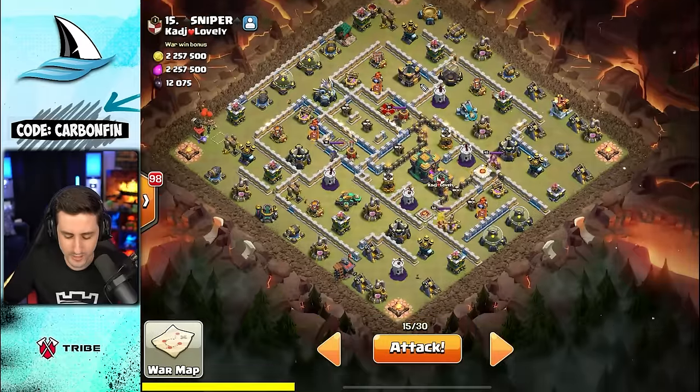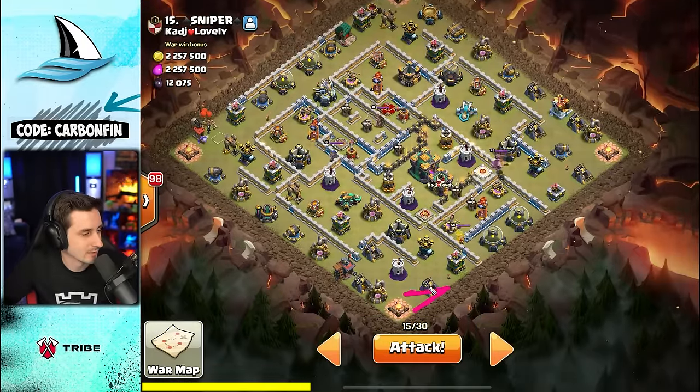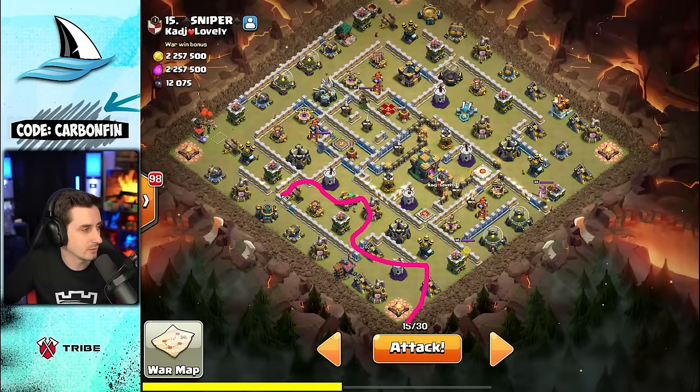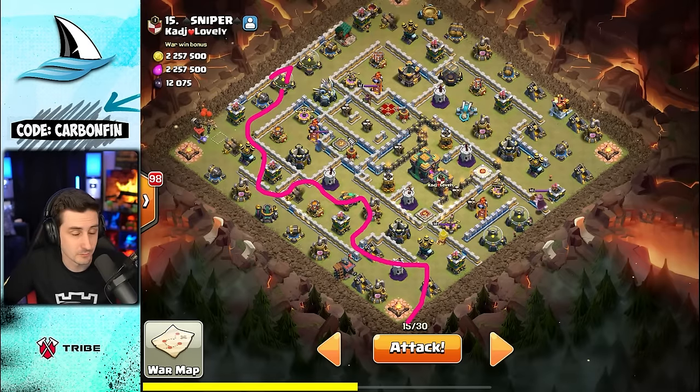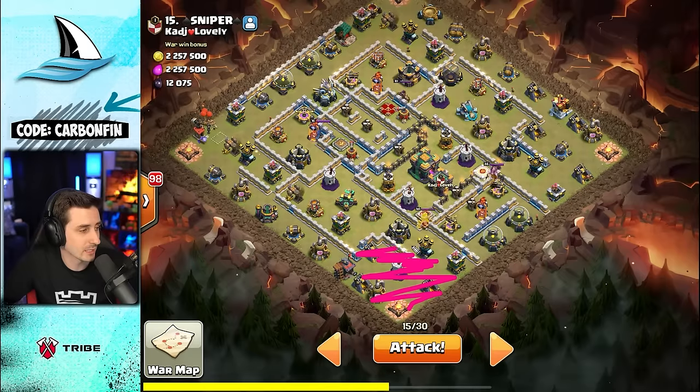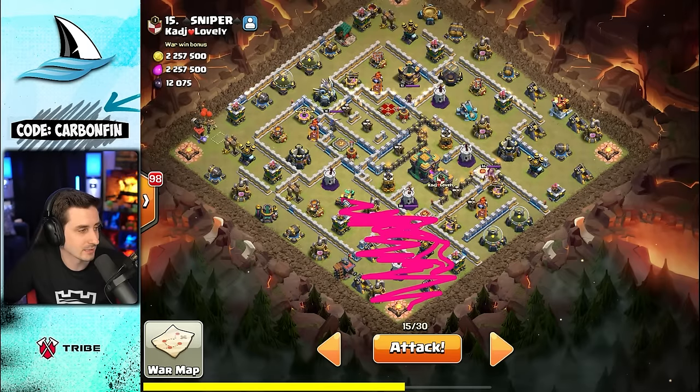I'll explain the reasoning. Well, I wanna drop the queen down here. She can walk like this, walk like this, walk like this. She'll eventually walk her way like this, potentially, right? Or maybe she walks inside here. Who knows, right? The plan is for the queen to kind of go like this, take out the defensive king, take out all this, and take out the CC.